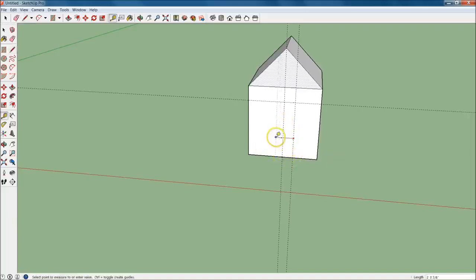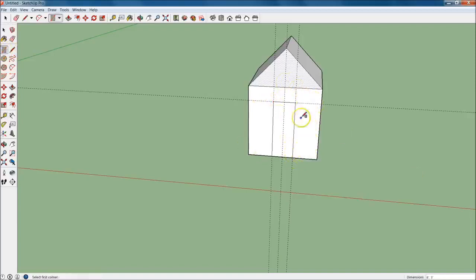Okay, and then we're going to come out from this line, and this one's easier because we just know it's going to be 36. Again, we can check with this, 3.6, 3.6. So this is where the door is going to be. Now, let's go ahead and just select our rectangle tool, and then we're just going to bring that down right there, and we're going to hit enter right there.